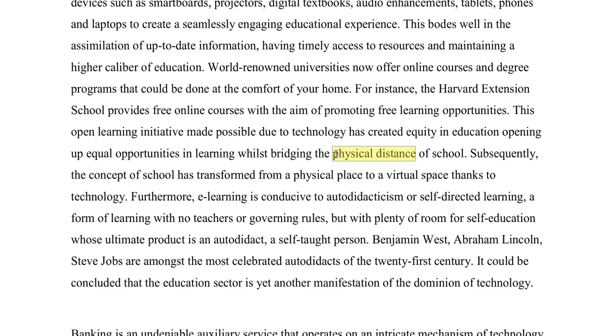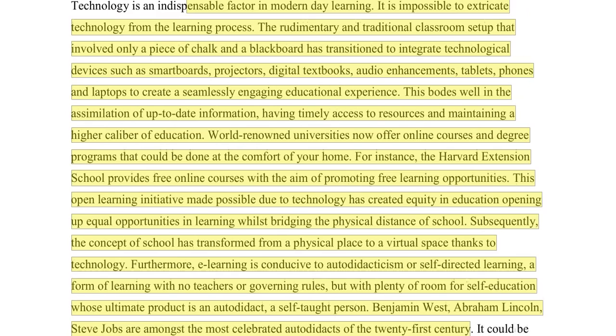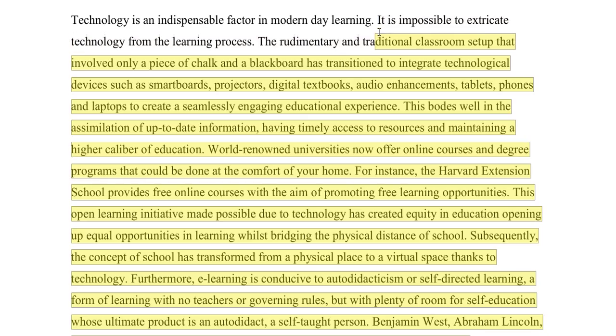You don't have to walk to the school. That is technology making the educational experience very, very easy. And due to technology, autodidacts are born. Who are autodidacts? Autodidacts are people who can learn by themselves to be the best in a particular field. Okay, now those were the supporting details, and they gave a multitude of aspects in which technology affected the learning experience for the better. Okay, technology is an indispensable factor in modern day learning.